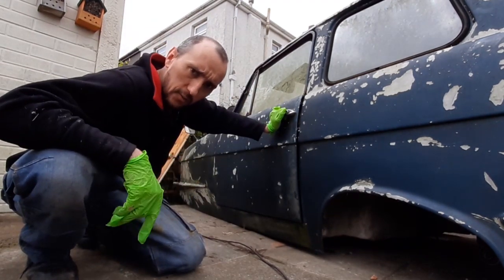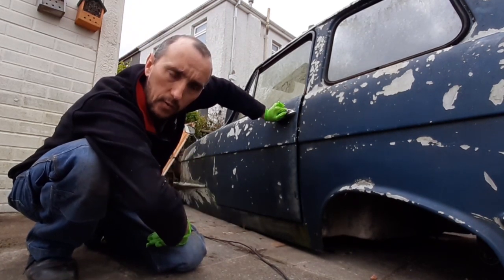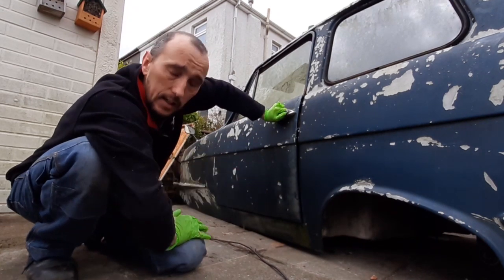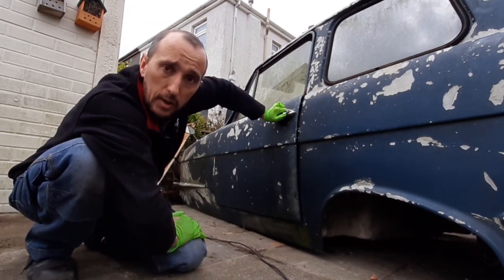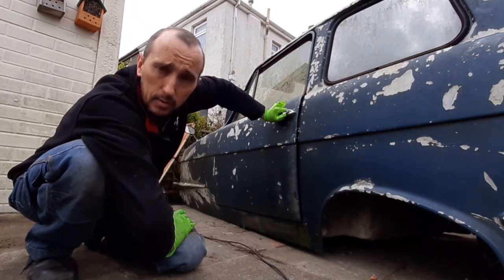Now you probably heard a lot of crunching of fiberglass. It's because this has been in the front end at some point. The front corners have already been repaired and the whole of the inside around the nose is cracked quite badly. So it's going to take a fair bit of fiberglass repairs. So we haven't actually made anything worse with manhandling it the way we have.